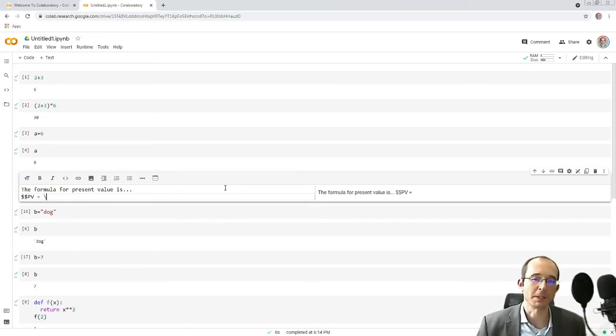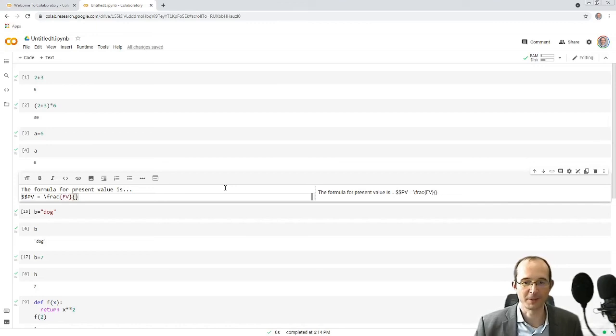The way you do this is you actually use notation very similar to that of LaTeX. You'll say \frac to get a mathematical fraction. In the first set of brackets, you'll enter future value.